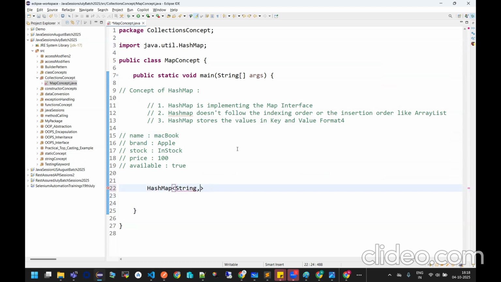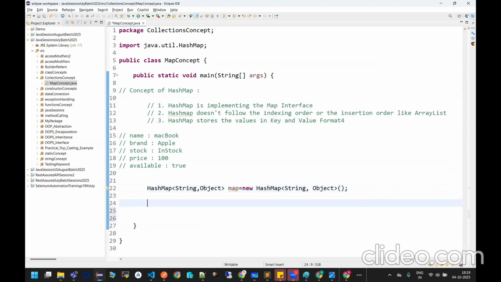But tell me, what are the values? I am having values of a string type, price of int type. I am having some values of boolean type also. So what should I use as a value here? Which data type? I've talked about it in the ArrayList concept, guys. Can I have an Object? Because Object can store everything. Perfect. Now I'm creating one reference variable, the new keyword, and again HashMap. That's it. So I created a HashMap reference variable and an object of it, having a key of string type, and the value is Object, whatever value you can really store.